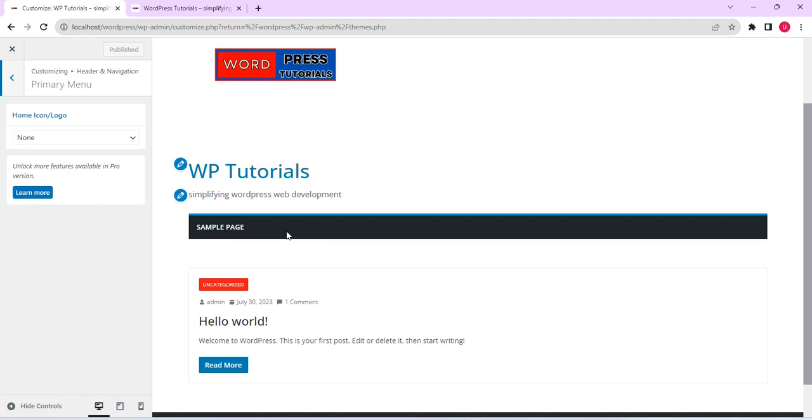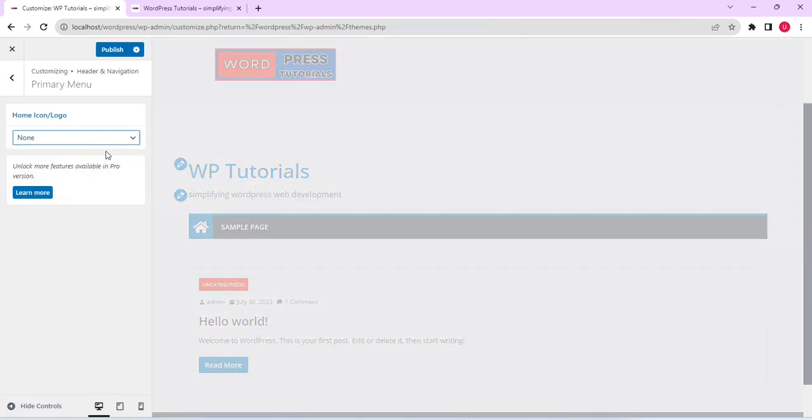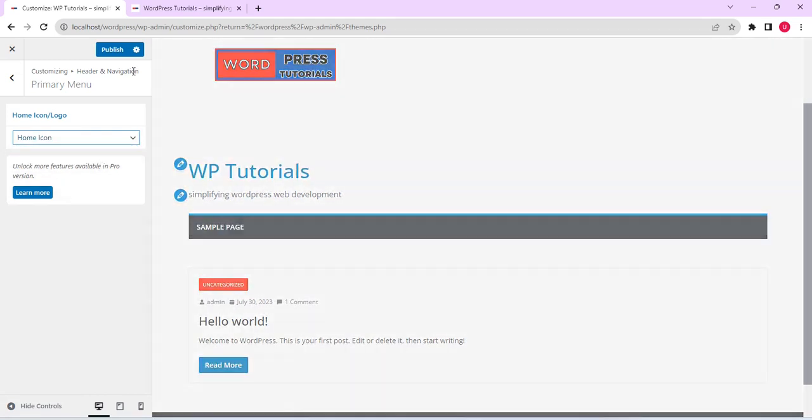Okay, so this is the only page that is available. For instance, if you come to this home icon logo and you click on home icon logo, that means the home icon appears. So anytime a visitor clicks on this home icon, the person will be taken straight back to the home page. That is what it means. You can decide to turn it off, but I think I will leave it on so that it looks beautiful too, and it appears on the primary menu. As the pages are displayed here, the home menu icon shows you where home is. After that, you just click publish.